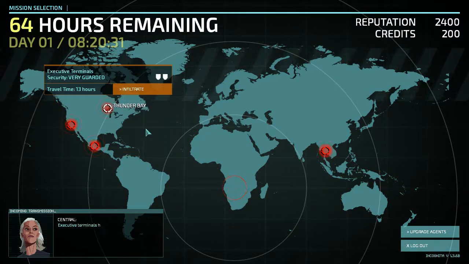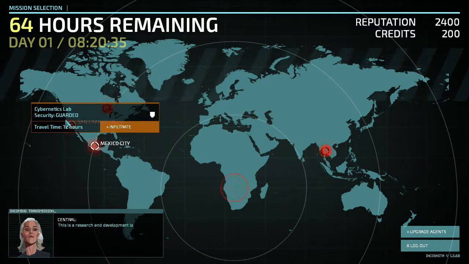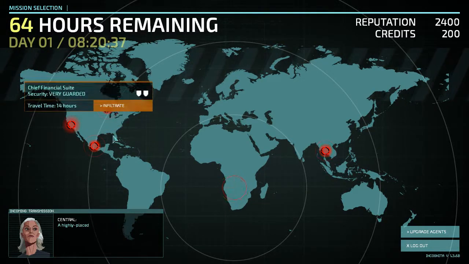I'll go to hit this thing, see more missions, and then maybe Chief Executive Suite and a Cybernetics Lab, because the Executive Suite will give me a key.